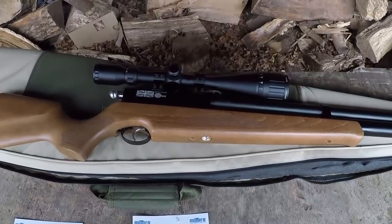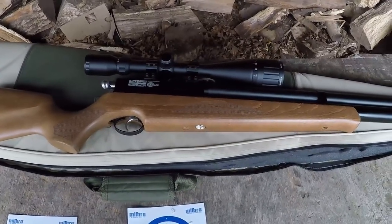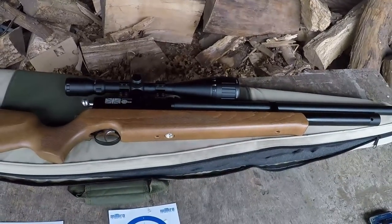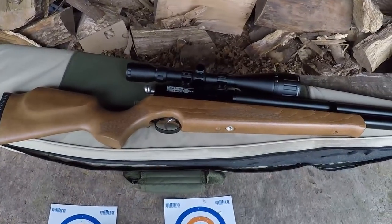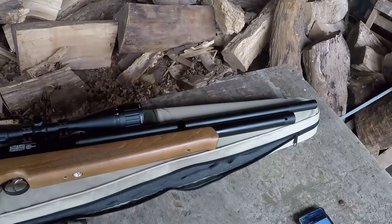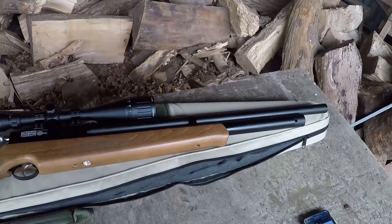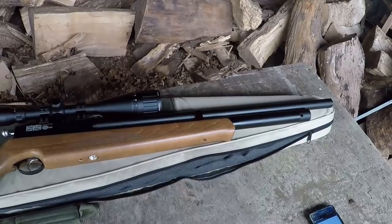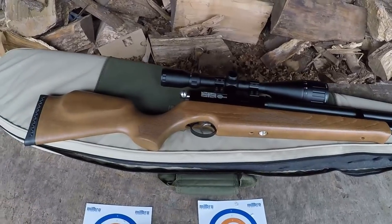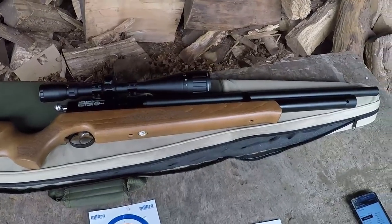Now, when it comes to positives, on the other hand, I'm very happy to say there's a hell of a lot of them. First things first, and again this is subjective, when it comes to the look of the gun, I really, really like it. Like I said earlier, I've had a customer say to me before it looks a bit like an S410. An S410's slightly uglier, steroided up brother, which, being compared to an Air Arms, is not bad, is it? Let's be fair, I don't think anyone will have any negatives to say about the way Air Arms rifles look. But yeah, it's actually quite a fetching looking gun. When you see it in the flesh, it's really quite nice.